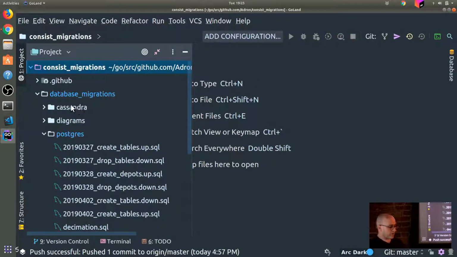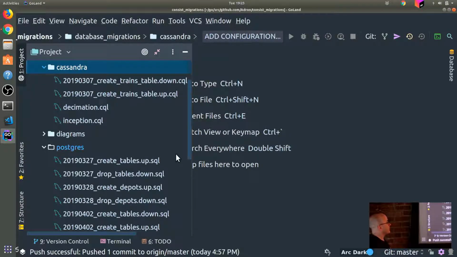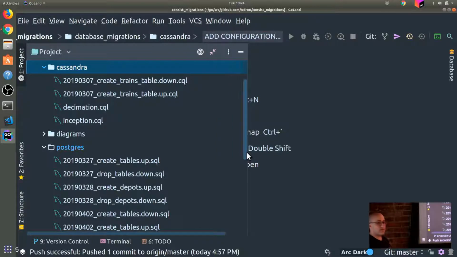What I've been doing is I break out a database migrations folder, like one does for migrations. I have one for my Cassandra here, and then one for my Postgres. Accordingly, what golang-migrate does is it looks for a file based on date time, and then the dot up or dot down. It puts all the ups in sequence and executes them when it finds those. And if you say go down, it executes all the downs in sequence according to the date stamps and brings the system down safely, or the schema down. And the same thing for CQL and Cassandra.